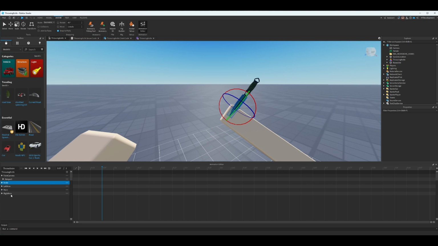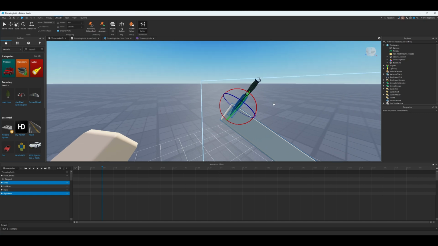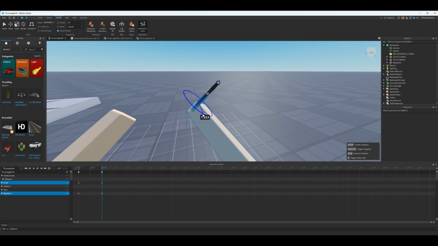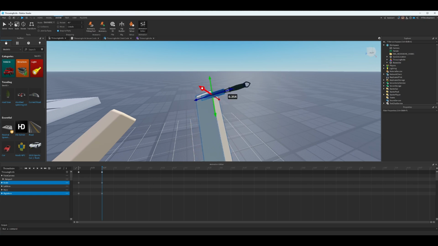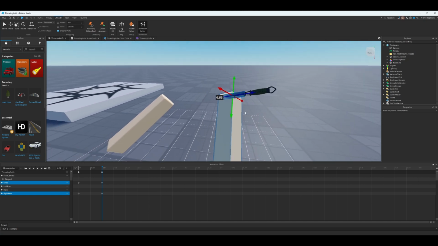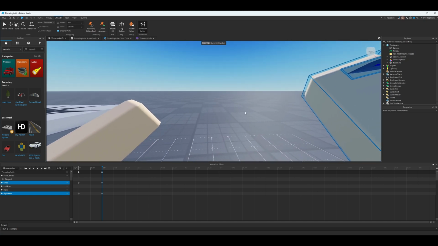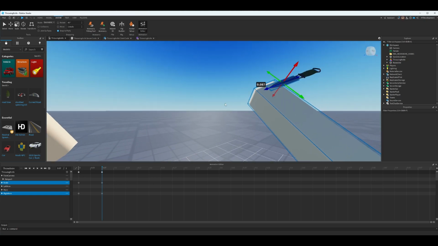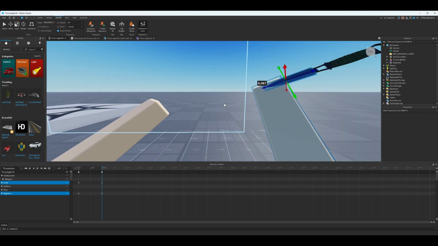And then this will just basically save the original pose as the first frame. Now you're going to go ahead, click right arm, hold control on your keyboard, select the knife. And I'm going to kind of make it look like the character's winding back. So I'm just going to give it a little more straight here and then kind of make him turn this way. And also move the arm up as if he's actually kind of winding back, but not too high to where it looks weird. So right about here, maybe it kind of even leaves the view a little bit. Just kind of set it to where you like it.